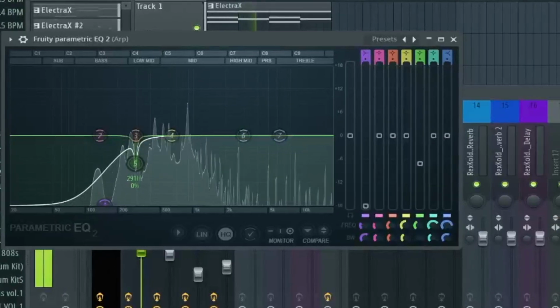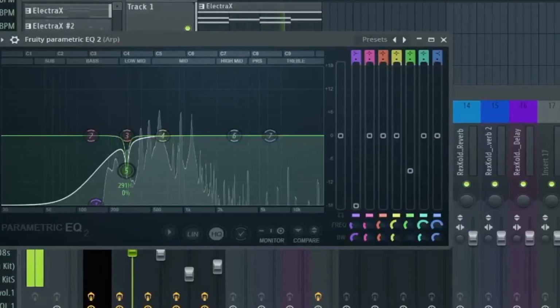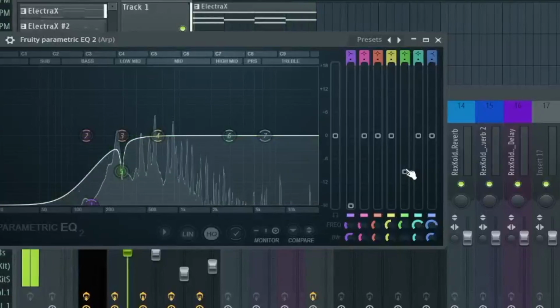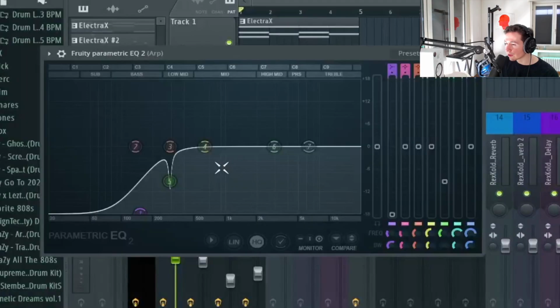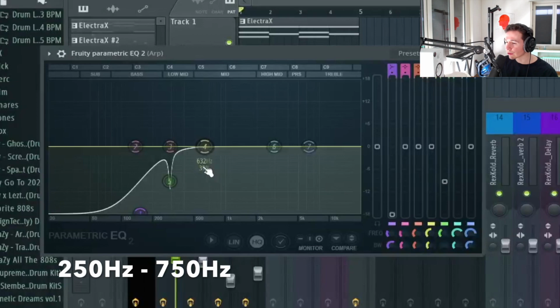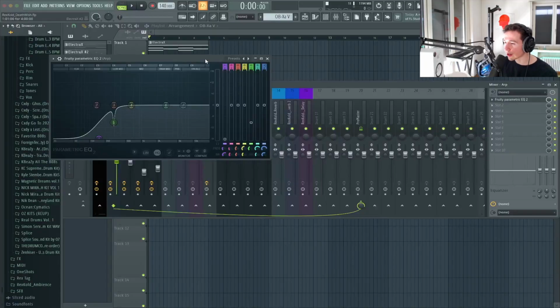And I just turn it down and remove it. These muddy frequencies are often between 250 Hz and let's say 500, maybe even 750 Hz. So in that kind of area you want to be looking for resonance points, but of course it can be higher up as well, but they tend to sound quite boxy in that middle register.